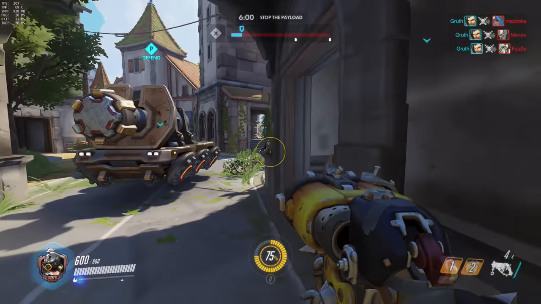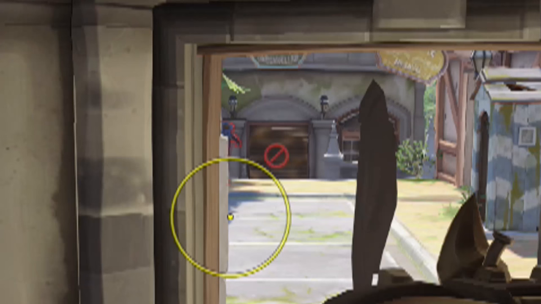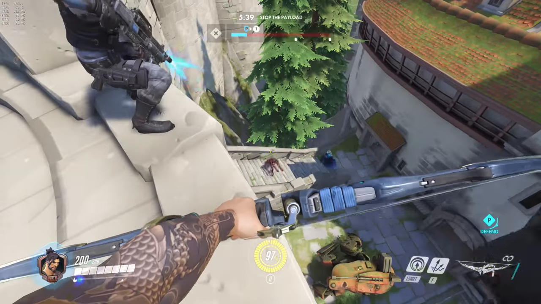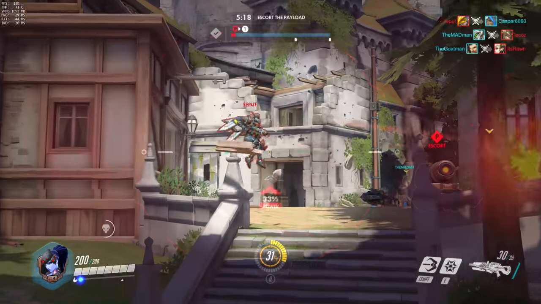As Roadhog on defense, we push the attackers back to their spawn point, which is this. Here. This thing. This red thing. Expect all the attackers to be rushing from this room. If you're on the highest point of the map, you can see and shoot their spawn point from here. Here, right here. And this is the attacker's perspective.